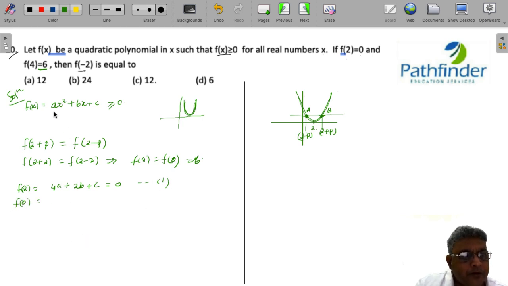f(0). So putting x is equal to 0 in this equation, we have c is equal to 6. f(4), so we put x is equal to 4 here, we will get 16 times a plus 4b plus c and this is also equal to how much? 6.